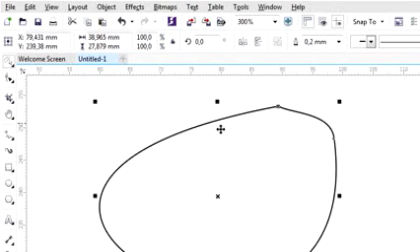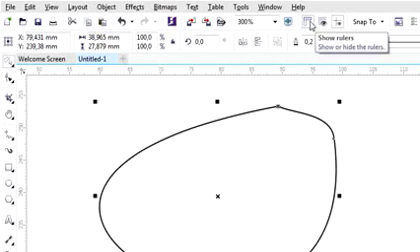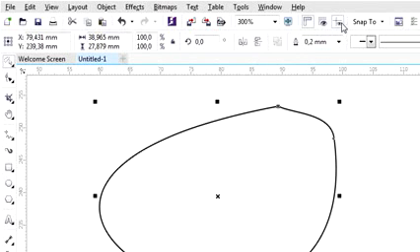Corel Draw has other important tools to help you at drawing. You can enable or disable them from the standard toolbar. You can enable or disable the rules around your workspace, activate or not a grid, or the guides. Apart from the grid, it is better to keep rules and guides active to make projects more precise.